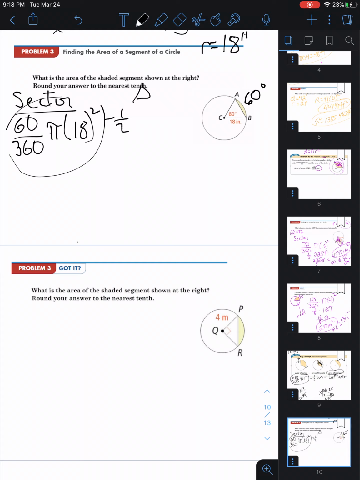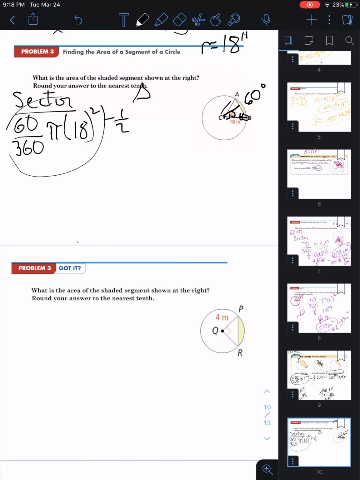Well, if this internal angle is a 60, and these two angles here are the same, why? Because their radiuses here have to be the same, these radiuses, so the angles opposite them are the same. If they are the same, and they have to be 120, then it's a 60, 60, 60, or an equilateral triangle, right? So we know that this is 18. That means if I split this in half, this is going to be a 30, and this is a 60, and we have a 30, 60, 90.